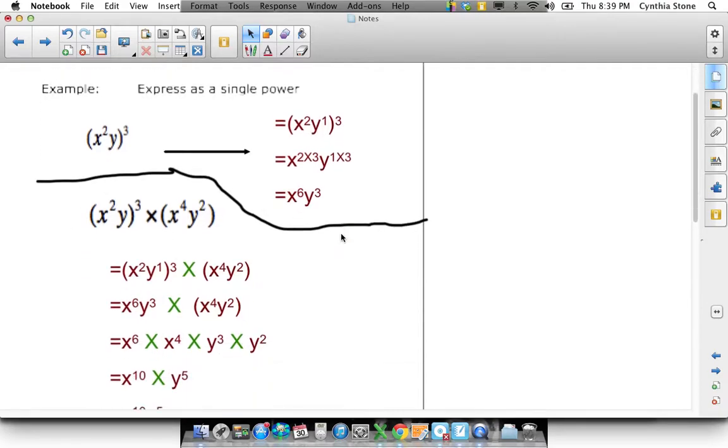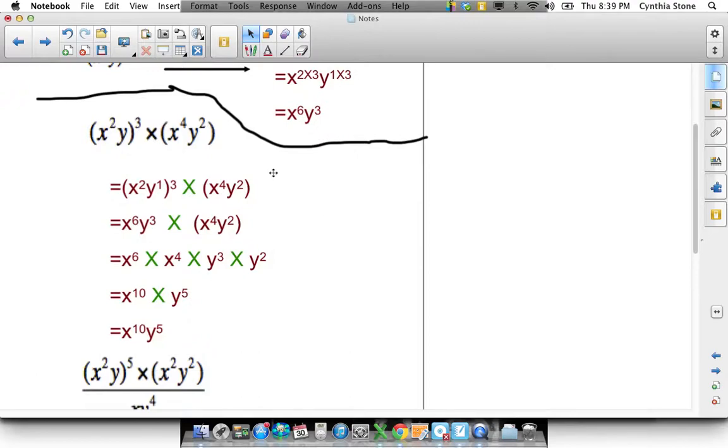Okay, so let's look at this one. What I tried to do on this one down here is the times, I wrote in green. I just did that so you didn't confuse the times and the x. It's sort of an unfortunate thing along the way that x became this most popular variable in math when it looks just like a times symbol.